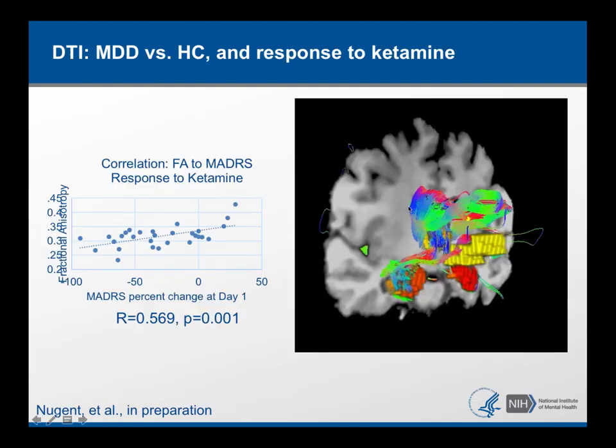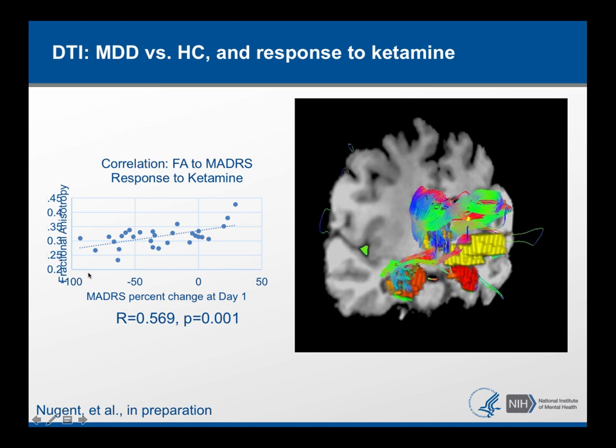And this is just a graphic, a slice through the brain, and these red ROIs here are amygdala, and this yellow blob here is our subgenual anterior cingulate ROI, and you can see these tracks that are connecting the amygdala and the subgenual cingulate. This image also includes the tracks from the hippocampus and the thalamus. That's what these are.